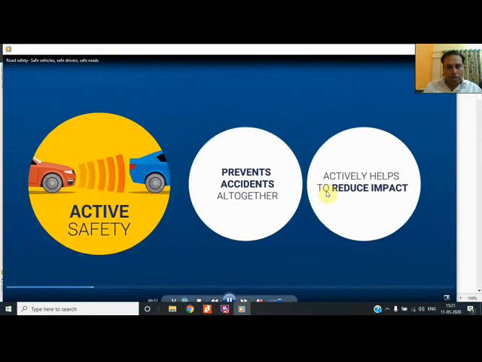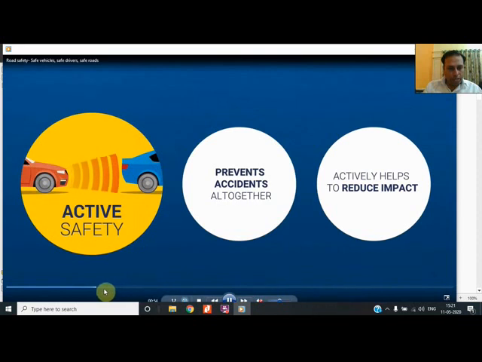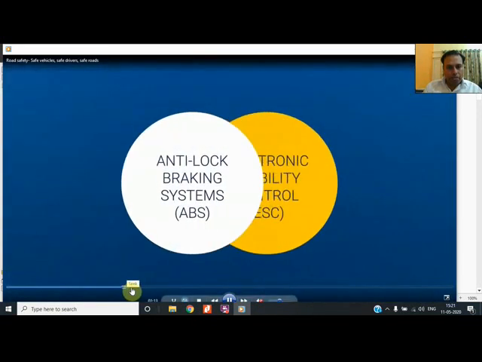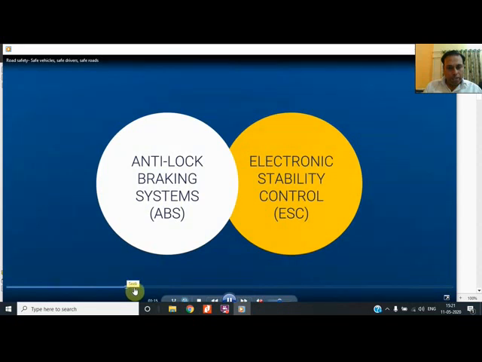Preventing accidents altogether actively helps to reduce impact. And the integration of the systems they have shown in this: the basic system for active safety is ABS, the anti-lock braking system. These days most vehicles have it to prevent skidding, as well as electronic stability control. These are the electronic stability programs, used for the stability of the vehicle by controlling the engine, transmission, as well as brake.